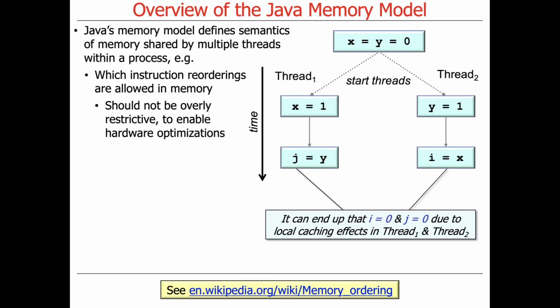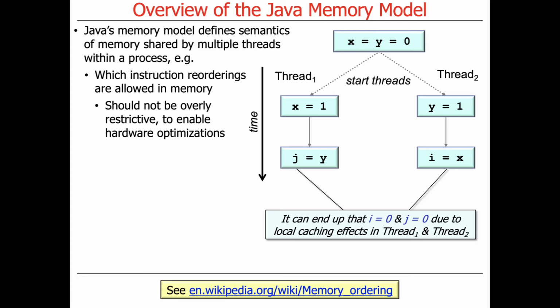And the answer is, according to the Java memory model, it's really non-deterministic at this level because there are no locks involved here, there are no synchronizers. So it could very well be the case that J would be set to 0, even though it was set to 1 in this other thread before this assignment occurred. And likewise, I could be set to 0, even though it occurred after X was set to 1 in this thread. And the Java memory model says that is okay. There's nothing wrong with doing that.